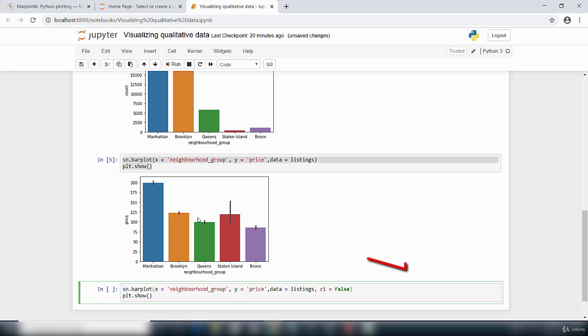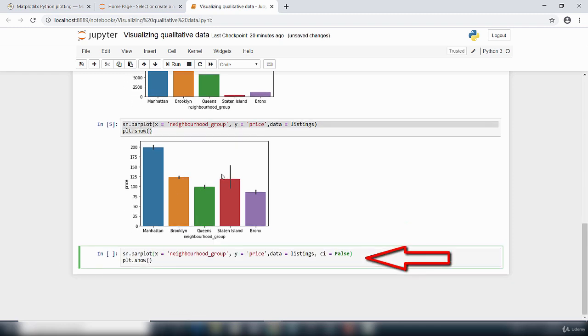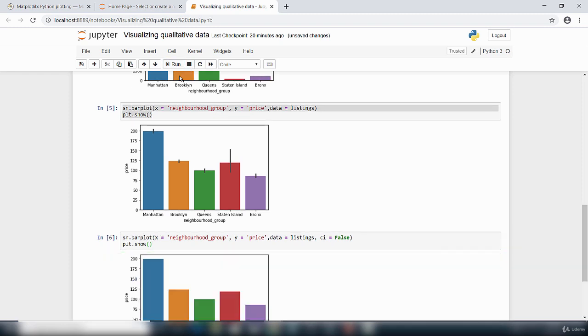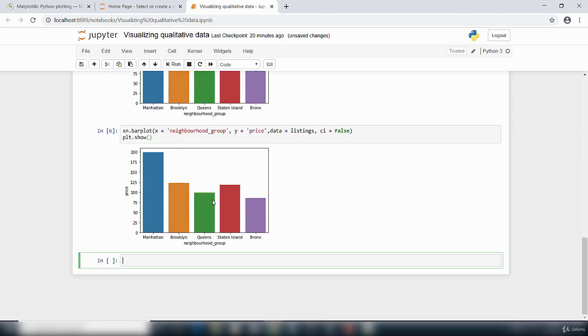So here I'm trying to recreate this bar chart, but without the black lines. This is the code here. I've added this extra parameter called CI, and I've set the value to false. So let me run the cell. I click run, and you can see now the bar chart has been created, but without the black lines.